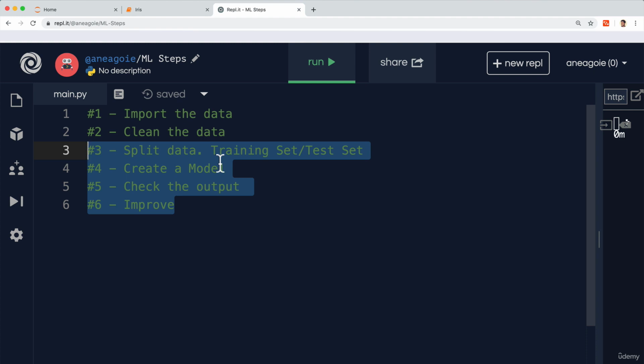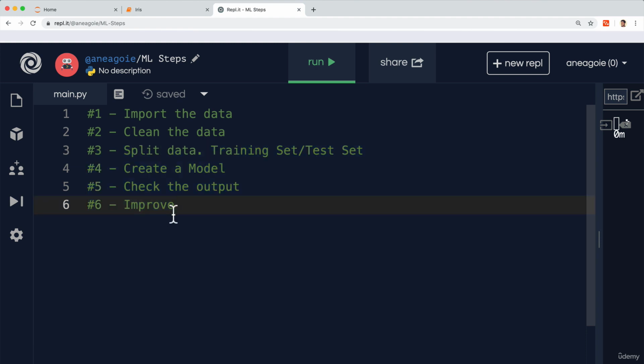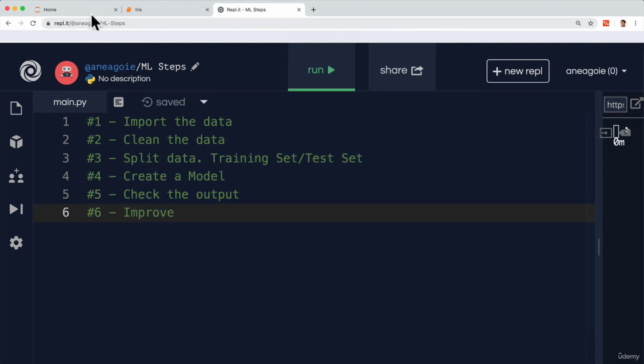But I want to give you a warning. This is just a taste of what machine learning is like. If this is your first time, it might seem a little bit overwhelming. But just like with anything, it's all about practice and repetition. Hopefully, by the end of it, you will see the 6-step process and how it actually works. And at the end of the day, you'll also realize that it's not maybe as complicated as you might have initially thought. So let's get started.